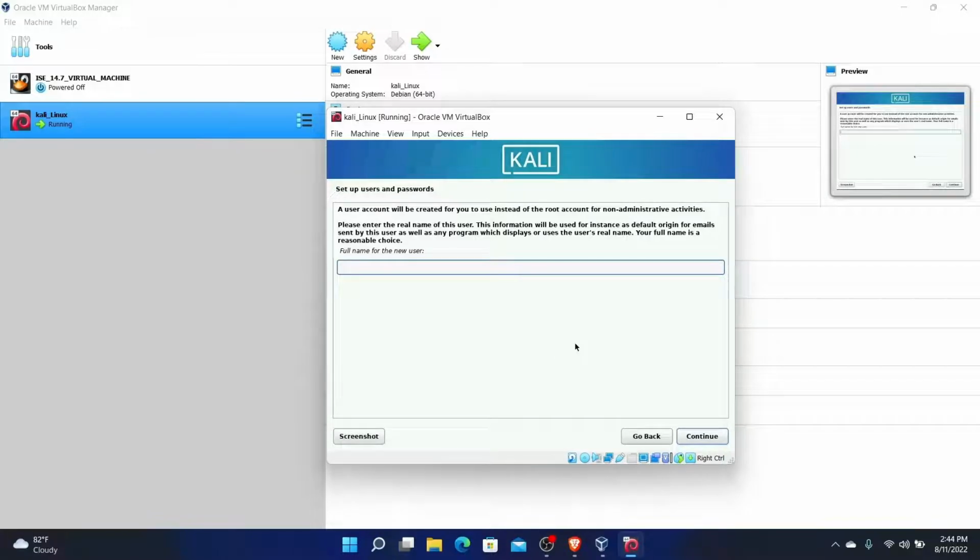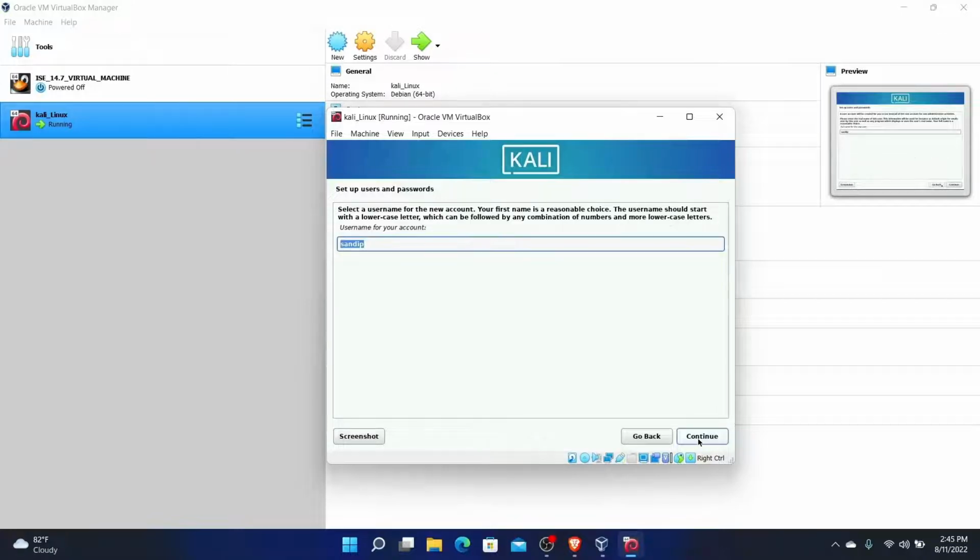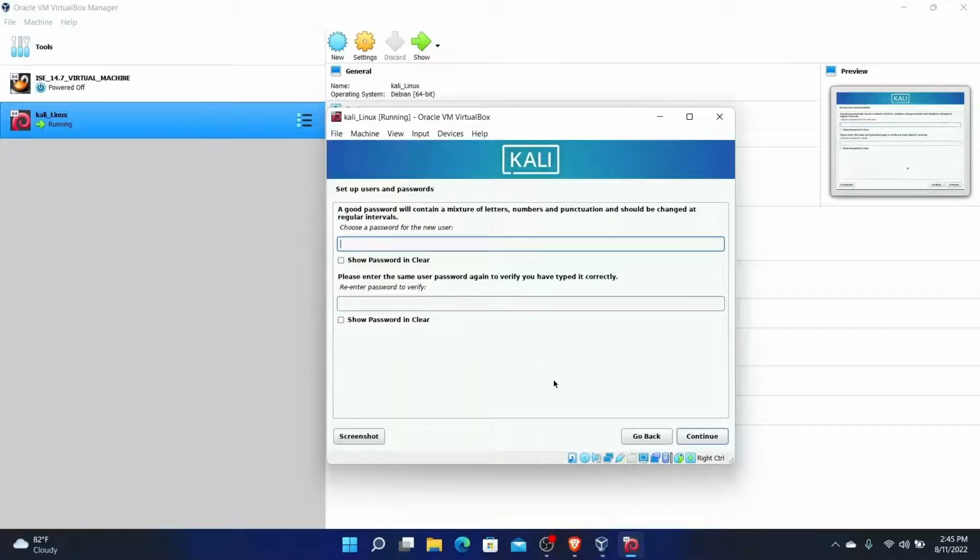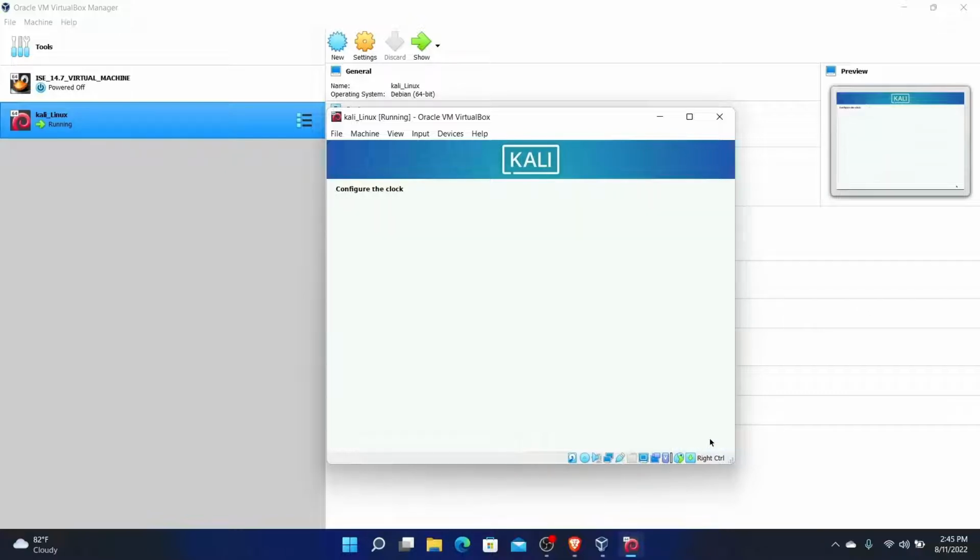And here you have to set your username, and click on Continue. Again, click on Continue. Here you have to set your password for your username, and again click on Continue. It takes some time.